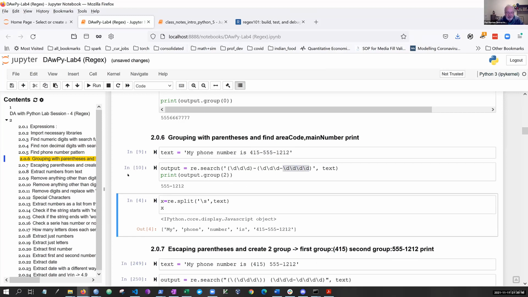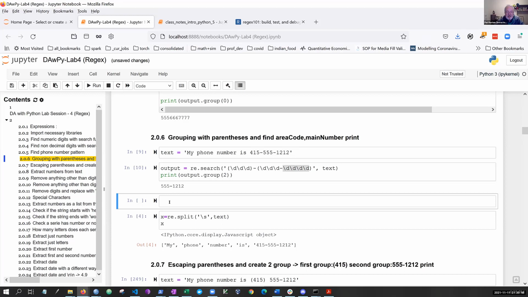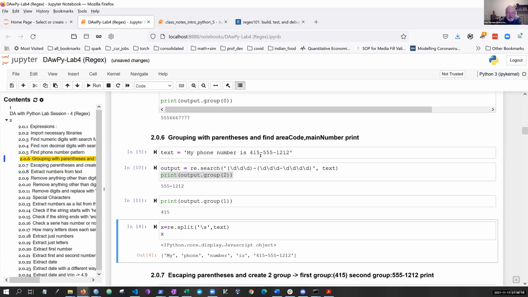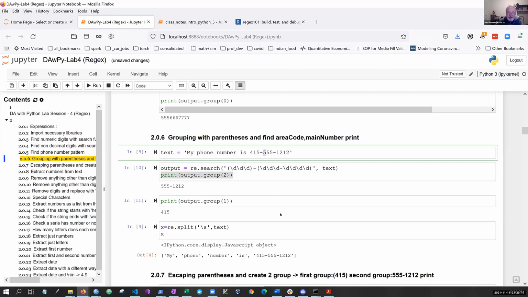And what this did is it created a group of output for each of the things in parentheses. So if we asked it for output group 1, it would give us the area code 415. And the second group gives us the phone number, like so.